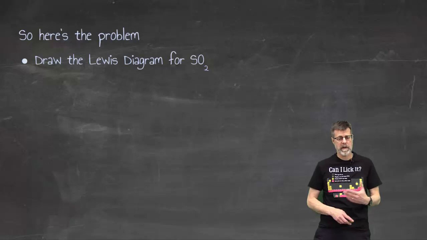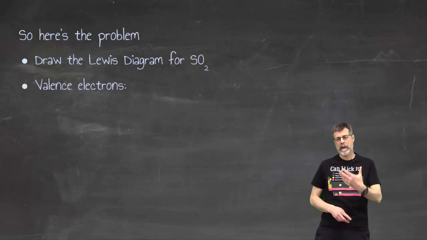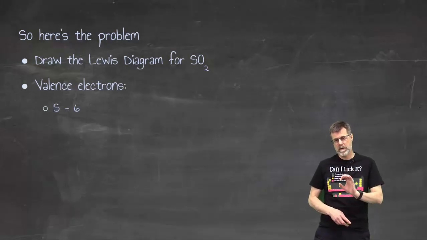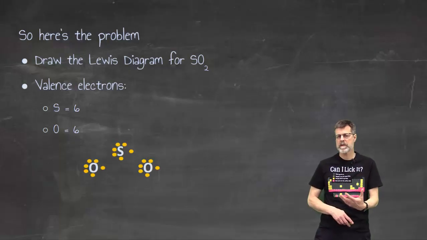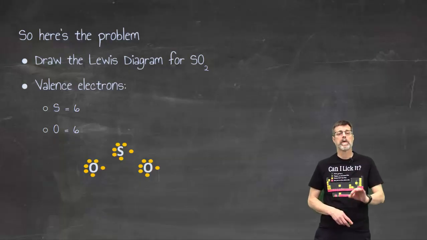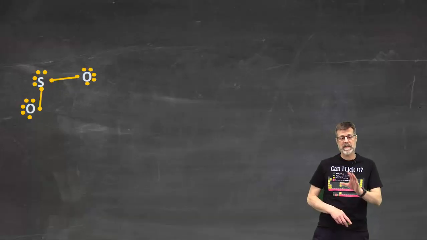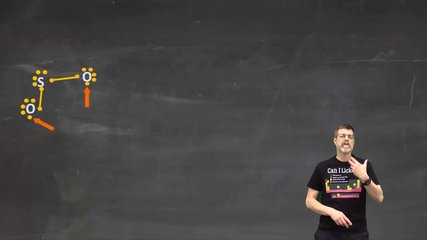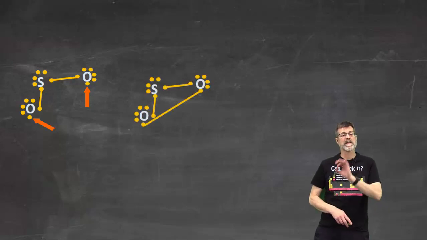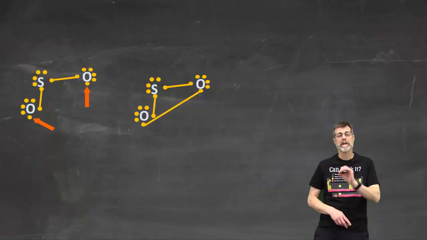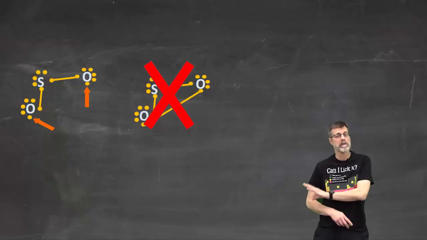If I asked you to draw a Lewis diagram for sulfur dioxide and you were counting up the valence electrons and starting with drawing the valence electrons, you would say that sulfur has 6 valence electrons, and oxygen also has 6 valence electrons. If you were to arrange those valence electrons around each atom and then identify where you're going to form the bonds, where the single electrons are, the first bit is actually pretty easy, but then I end up with these single electrons on oxygen. And those become the problem. Now, the obvious solution to the problem is to connect those dots. The problem is the Lewis diagram is meant to look like the actual molecule, and the actual molecule looks nothing like that. So that is absolutely wrong.